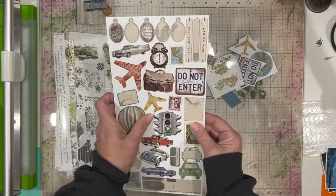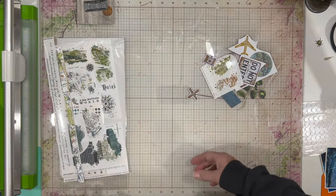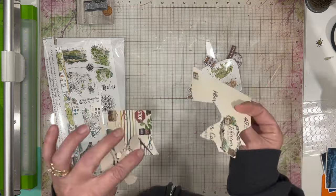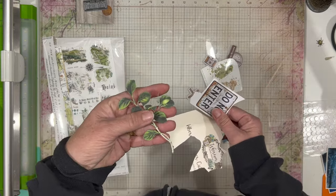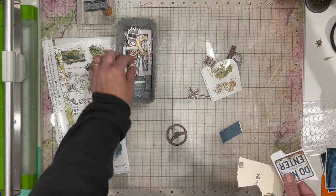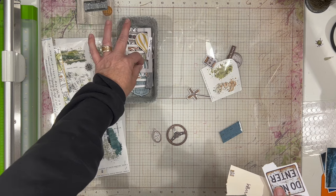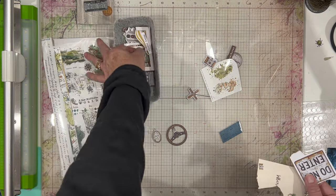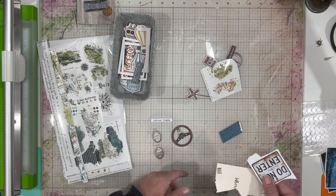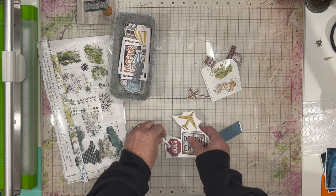I've also got the light there. I think that would be kind of cool to use, but you know, can't use everything on all of the layouts, I guess. These are the back of the packaging. This is one of the laser cut elements, so I didn't use that either. I do have a couple of laser cut elements in here that fell out of the package, or I auditioned them to use. So a couple of these little hanging charms. A Choose Happy, I believe. And then, nope, that's a chipboard. And a steering wheel. So I have these left also. Those could definitely get used in something.